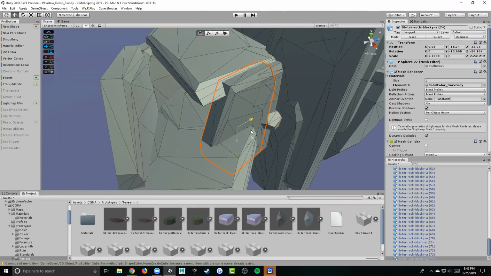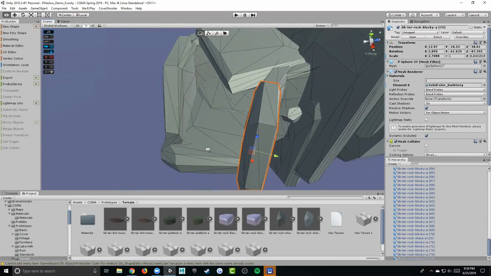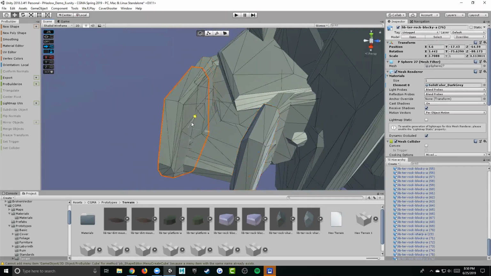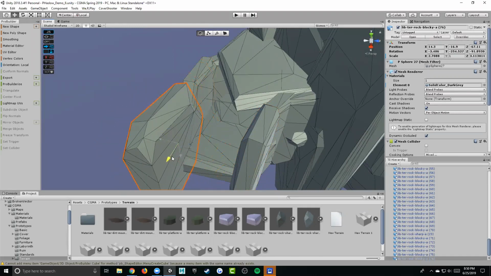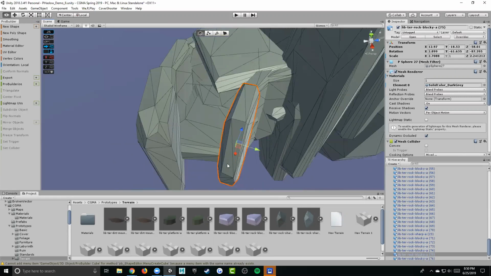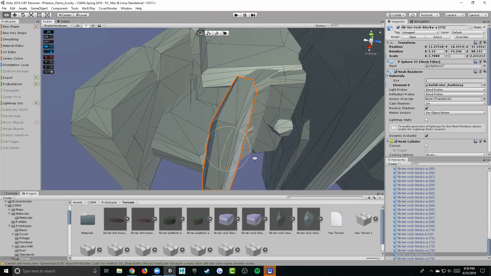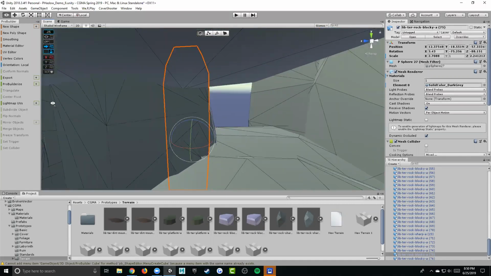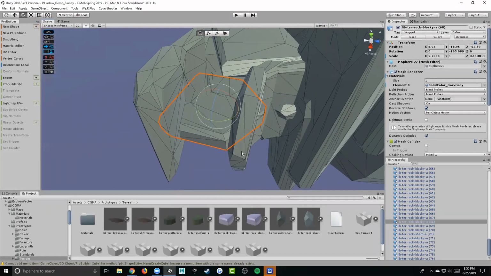So yeah, I'm going to make some smoother lines here now. So the lines seem less jarring to the player.